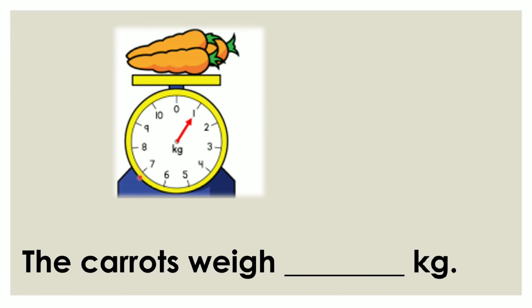Looking at the pointer, the pointer tells us the weight of the carrots, or how much the carrots weigh. This pointer is pointing at 1, meaning the carrots weigh 1 kilogram.